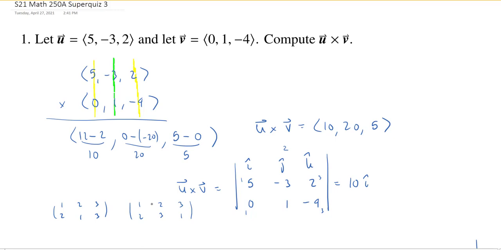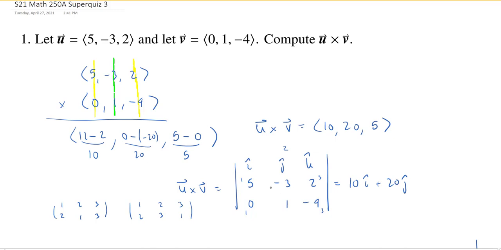It's a way of thinking about the determinant in a less formulaic way. It's actually defined in terms of how many different transpositions it would take you to get back to this original list 1, 2, 3. Don't worry about it so much. The important thing to know from a formulaic point of view is if you choose this j, the ones going from left to right get a negative sign, and from right to left get a positive sign. So in this case, you'd have a positive 2 times 0 and then negative 5 times negative 4, which will give you 20.